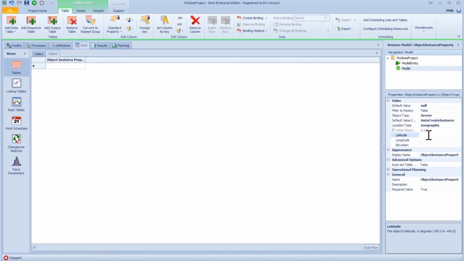which is existing behavior. Selecting the new value of geographic allows users to enter expressions for latitude, -90 to +90, longitude, -180 to +180, and elevation, in meters, which is just like the existing Y Cartesian coordinate, but available here for completeness. Like the X, Y, and Z values, the new latitude, longitude, and elevation values can optionally be specified as table columns and will take their values from the corresponding row in the table. Object instances created using geographic coordinates will remain at those coordinates even if the facility window's map location origin is changed.